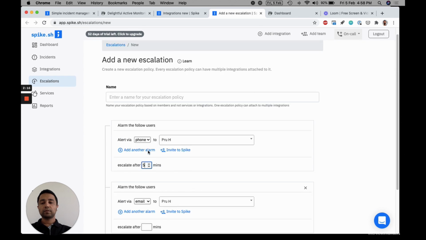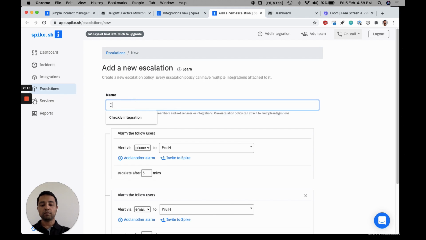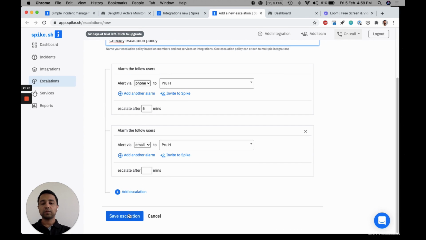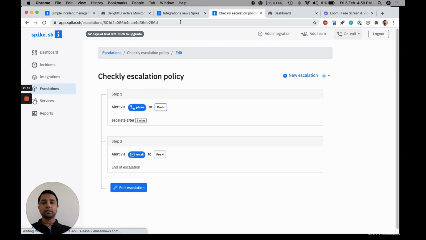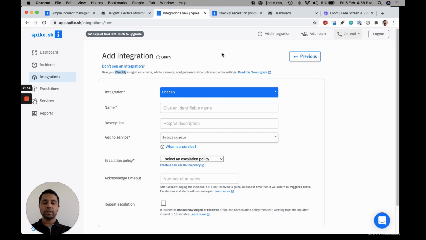And I'll give this escalation policy a name. And I will save it. All right. So now that we have created our escalation policy, we will go ahead and add it to our new integration.